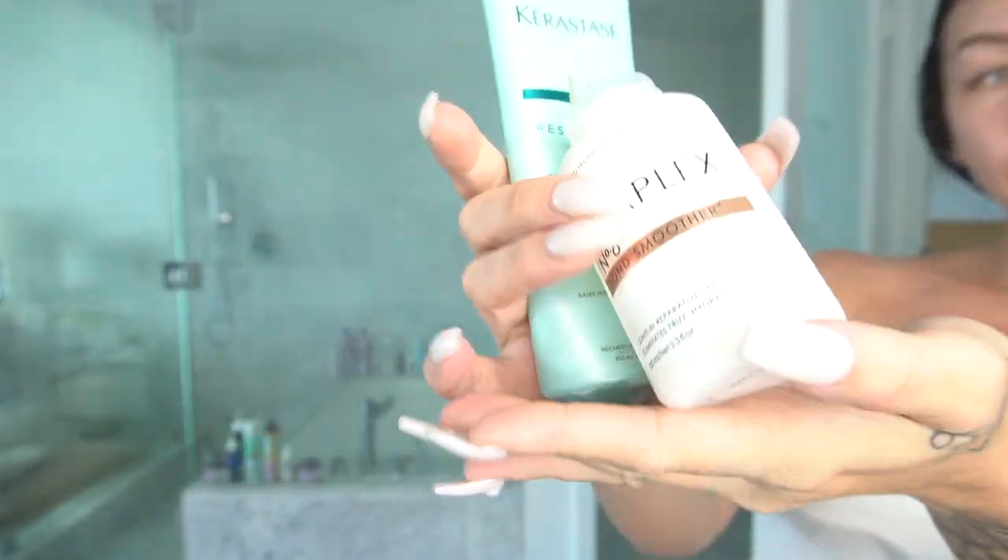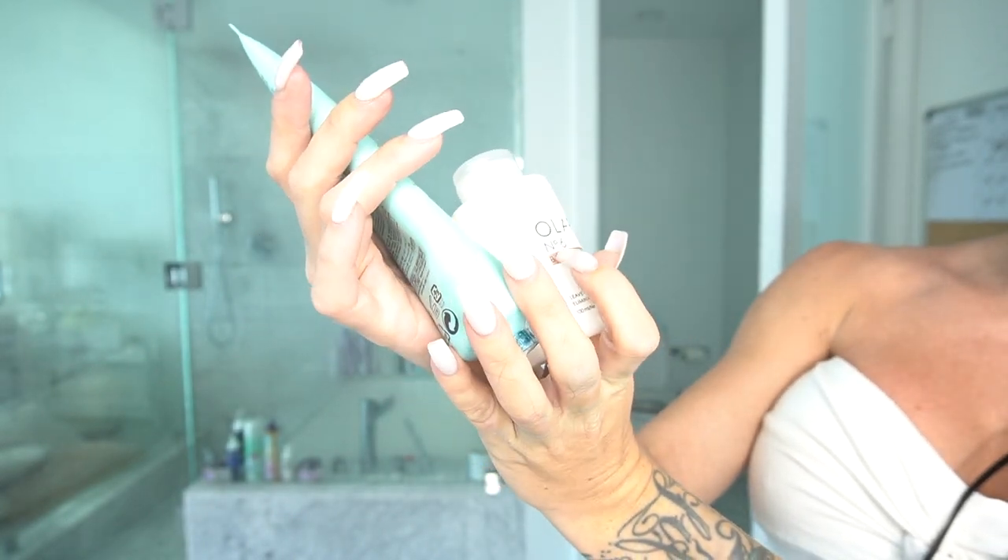I rinsed it out and I actually put the gloss on and left it in the shower for about 10 minutes, just to leave my hair super shiny. For the after products, these are the two I used: Kerastase, and I did Olaplex just on the ends — just on the ends because it can feel like a lot of product. This Kerastase — I love their products, I'm obsessed with them, they smell so good. The one I'm using is like a reconstructor and also a protectant.